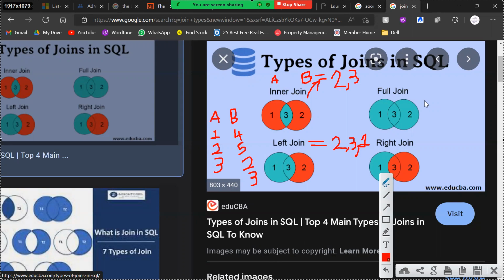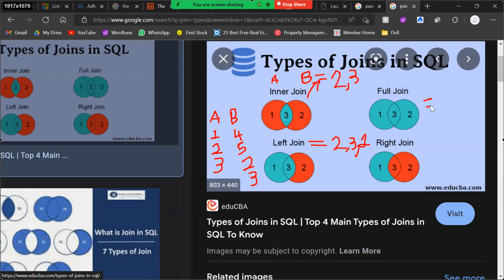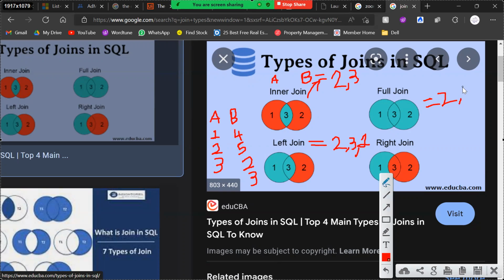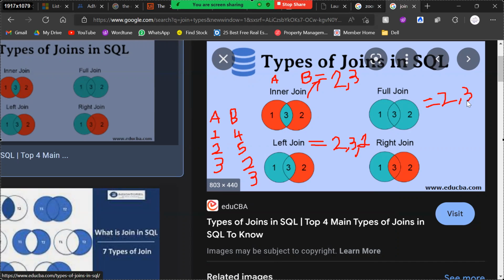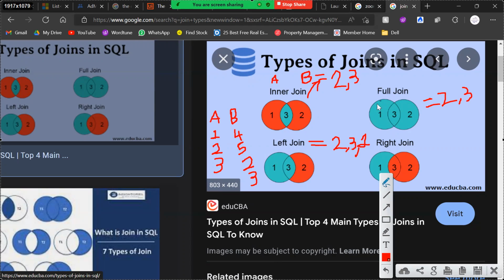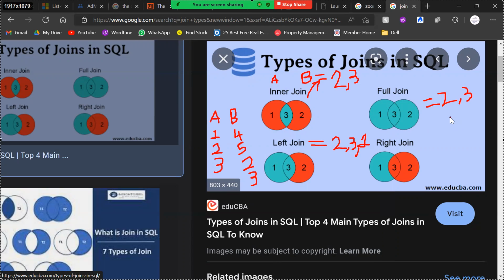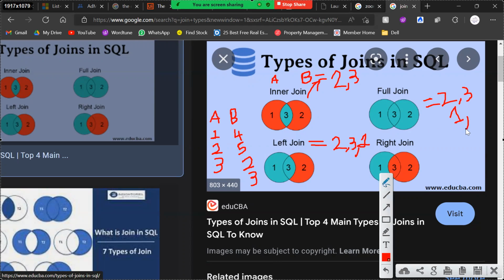If I say full join, first the output is the common values 2, 3. Next, the left values, where the left value is 1, and then the right values. What are my right values?